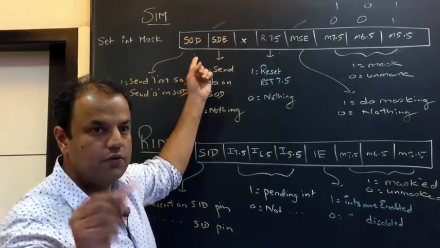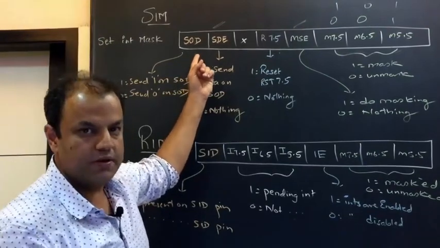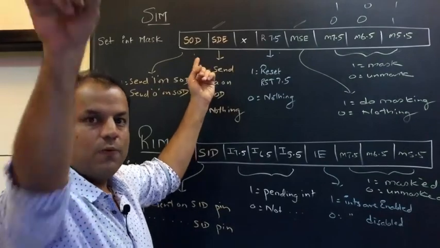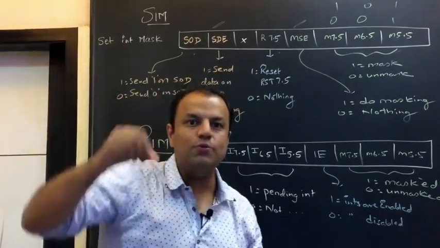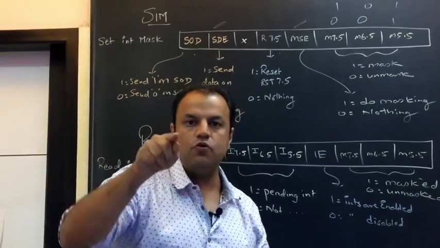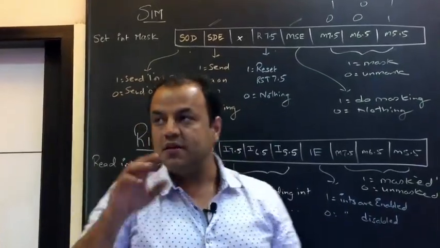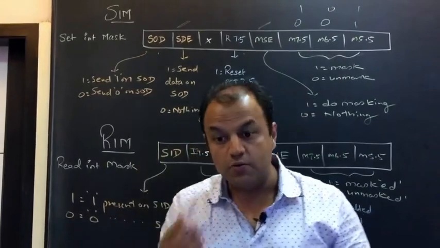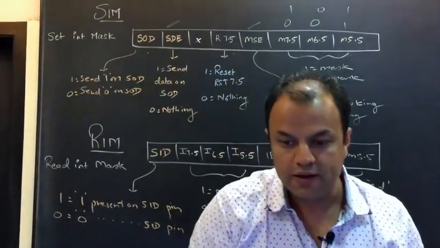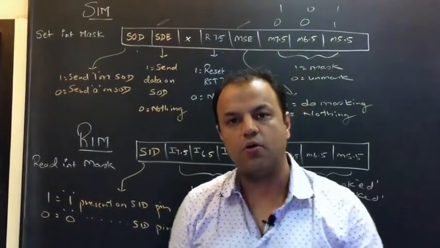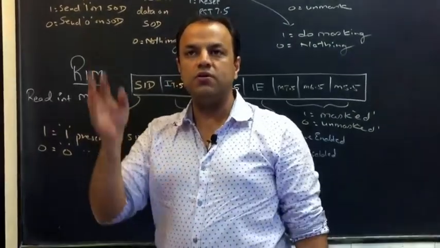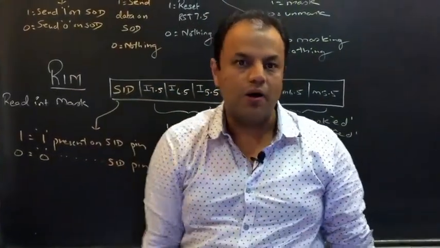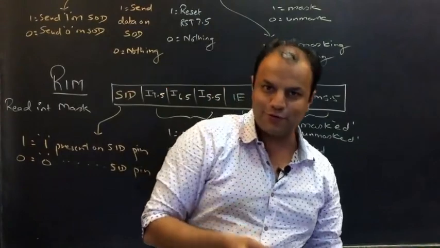Now if you keep a 0, a 0 will go out on the SOD pin. If you keep a 1, a 1 will go out on the SOD pin. Are you understanding this? The point is you don't want to disturb the SOD pin. This bit decides whether you want to send a 0 or a 1. But before that you need another bit to decide whether you want to send serial data or not. Did you understand my point? Students say just send a 0 or send a 1. No, how can you do that? 0 is also a value, 1 is also a value.